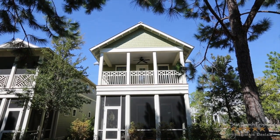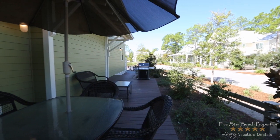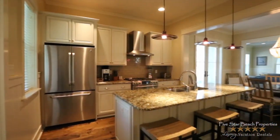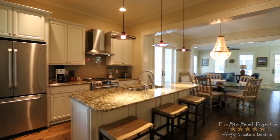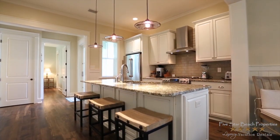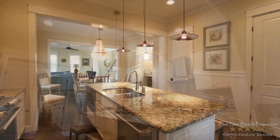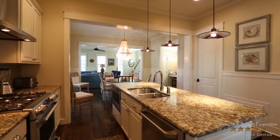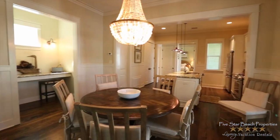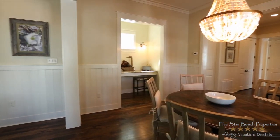Guests will be greeted to this one-of-a-kind beach home by a large kitchen and living area that span the majority of the first floor. The gourmet kitchen comes fully equipped with top-of-the-line amenities and cooking utensils. All stainless steel appliances and a GE professional gas range make cooking in this kitchen a treat rather than a tedious task. After the meal is ready, enjoy the fruits of your labor at the formal dining table that seats 7, or eat on the fly at one of the 3 bar stools along the kitchen counter.